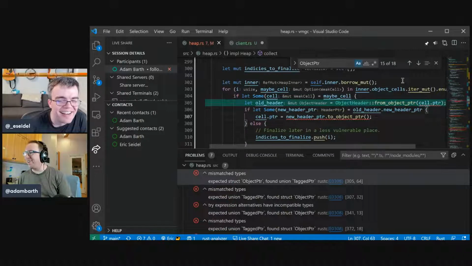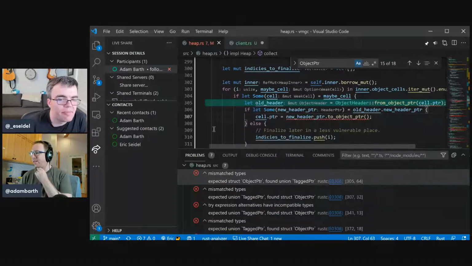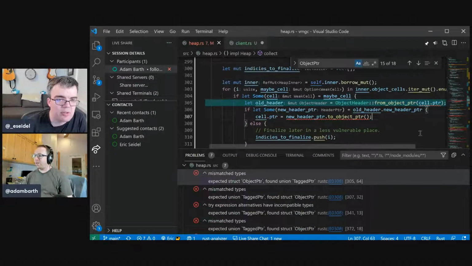Okay, so what is going on here? This is only if we have a cell which may or may not have a pointer to an object pointer. That's our problem, right? This is the let pattern again, right?